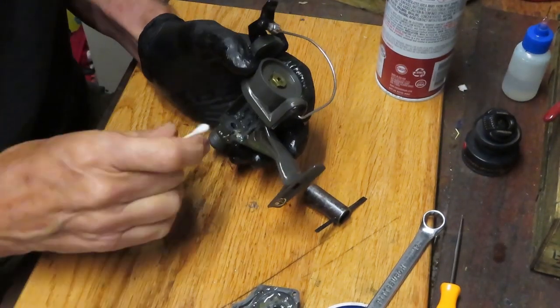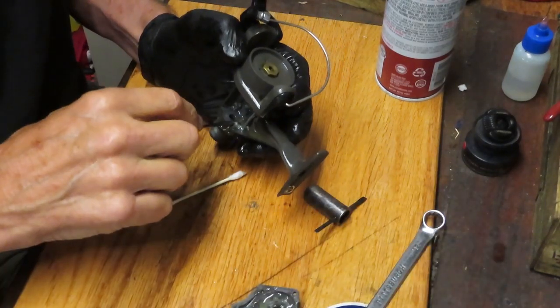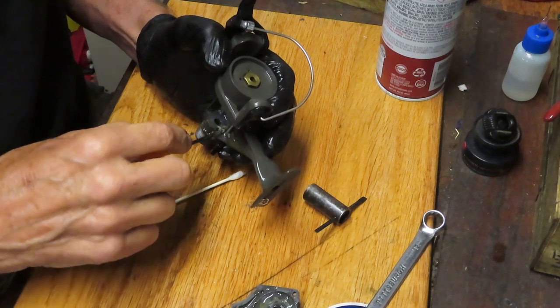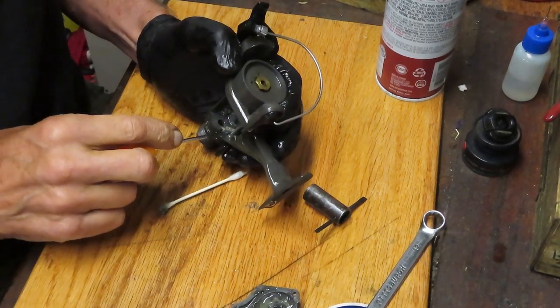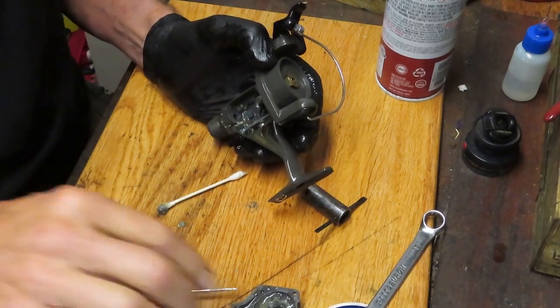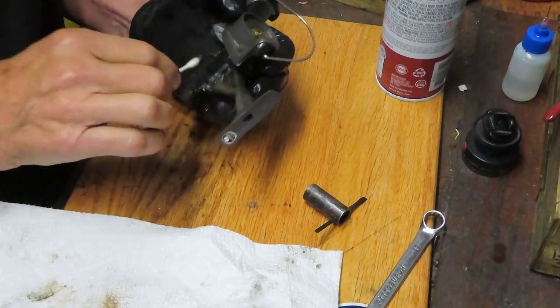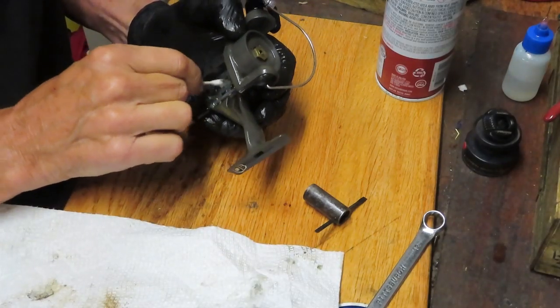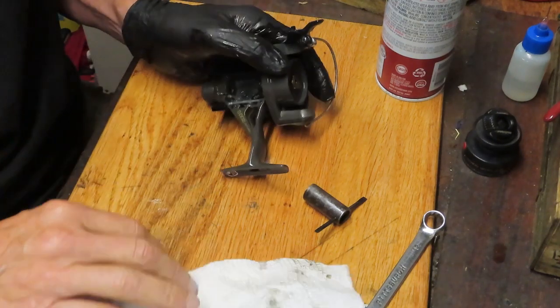And there's a lot of old grease in this one. And Mark said he's had the reel for a long time. It hasn't been serviced. And he's right. He's right on both counts. And well, he knows this reel, so it's always helpful when somebody sends me a reel and knows the history of it. It does make it a lot easier to service.